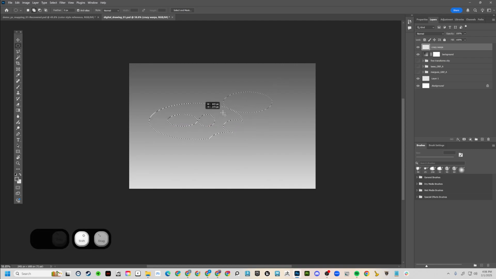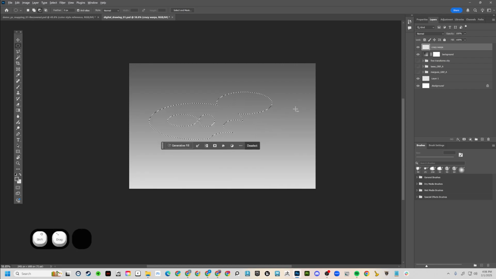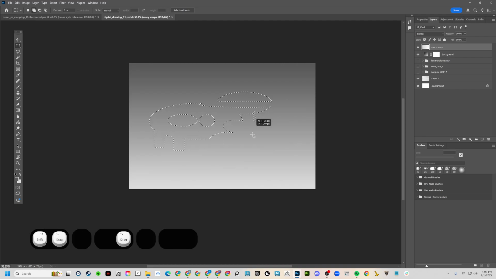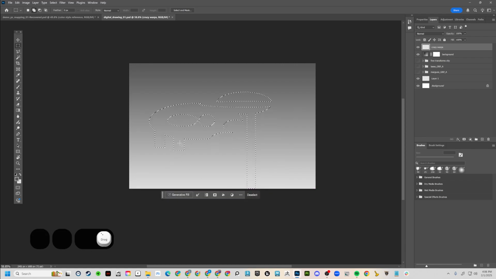Adding to it, taking away. Go Shift M, go back to my rectangular marquee and add some more to it. Right, there we go, something like that. And a lot of the sci-fi artists work this way.